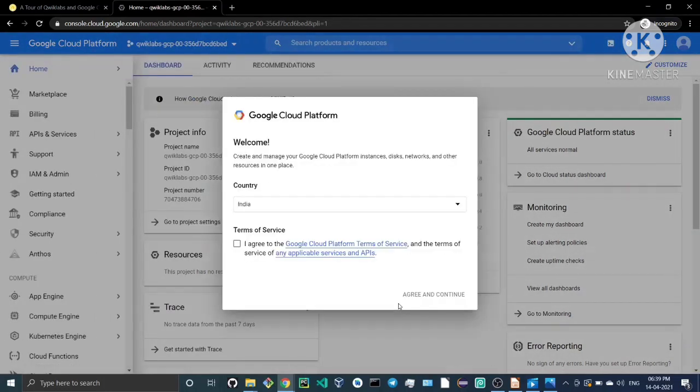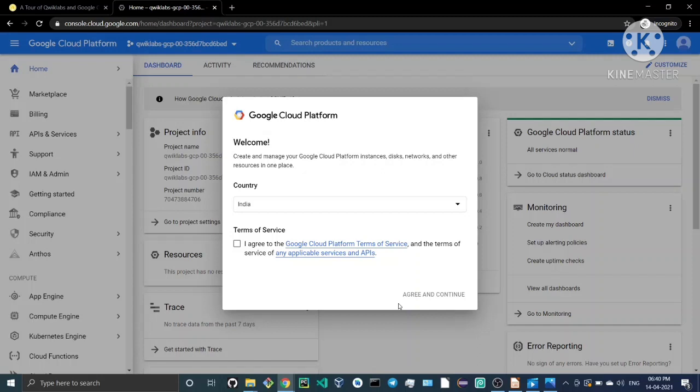Google Cloud Platform is a suite of cloud computing services that runs on the same infrastructure that Google uses internally for its end user products like Google Search, Gmail, file storage, YouTube, etc. It is basically used for computing, data storage, data analytics, machine learning, AI, etc., and provides multiple kinds of services. The services are mainly categorized as infrastructure as a service, platform as a service, and serverless computing.